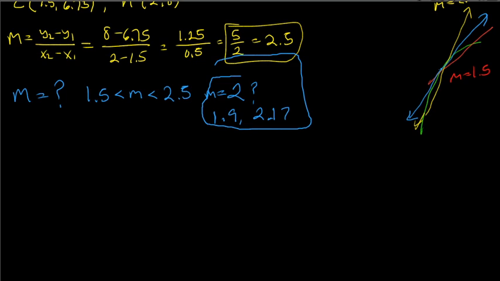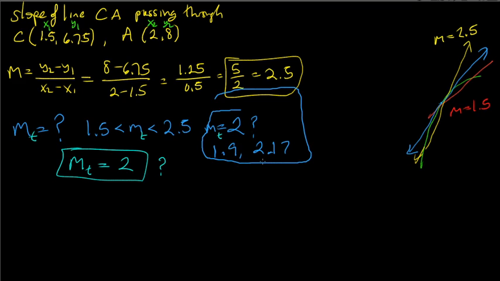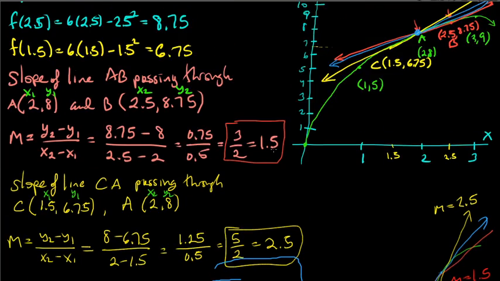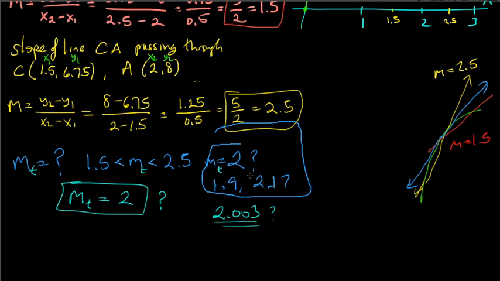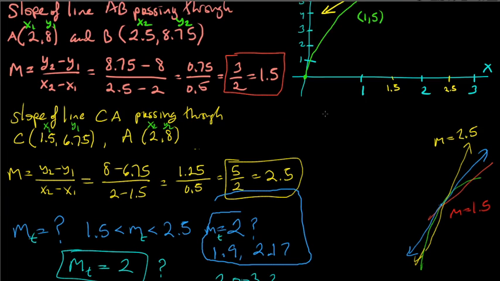As a spoiler, it turns out to be exactly 2. So I'll say T for tangent line here. It does turn out to be 2 exactly. But how do we know that for sure? How do we know it's not 1.9, or maybe 2.003, something close to 2 but not exactly 2? That would be a good guess as well. But it turned out to be exactly 2, and we'll learn how to get that very, very soon, within the next week or two.